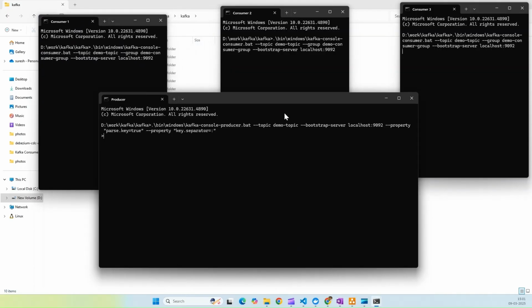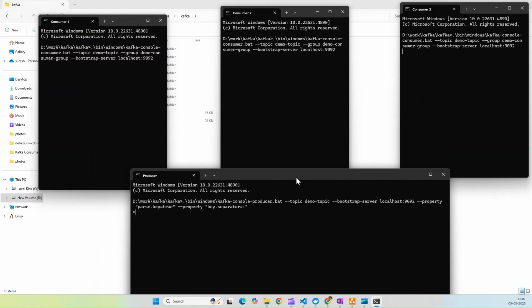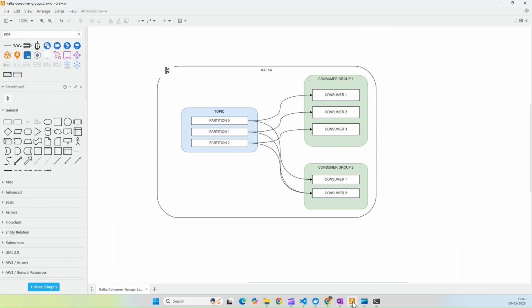Okay, we have three consumers connected to the same topic with the same consumer group name. So what we are trying to do is consume messages from this one topic with three consumers.